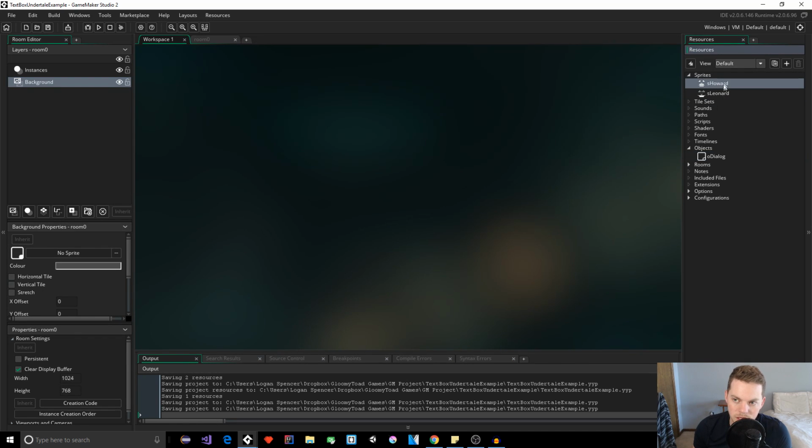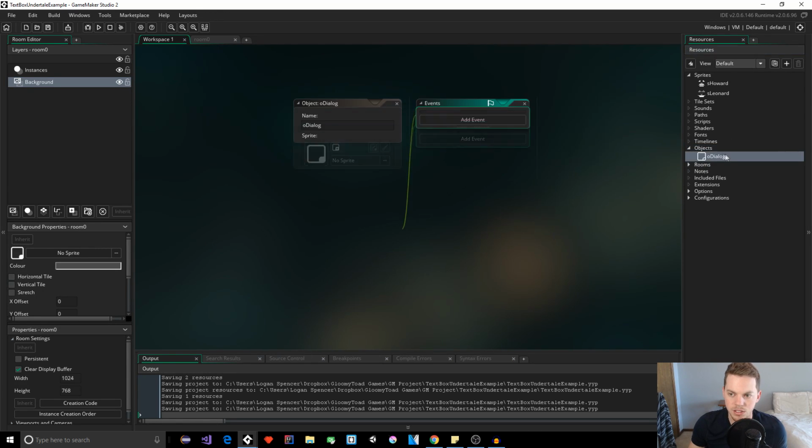The first thing I did was import these two sprites. You can find them in the description to download. Import them in. They're just 64 by 64 sprites. When you go to put this stuff into your own game, you're going to have to do a little bit of work yourself. Refinement on the size of the box, the size of your avatars. So you're going to have to size everything, color everything how you want it. I'm just giving you the functionality.